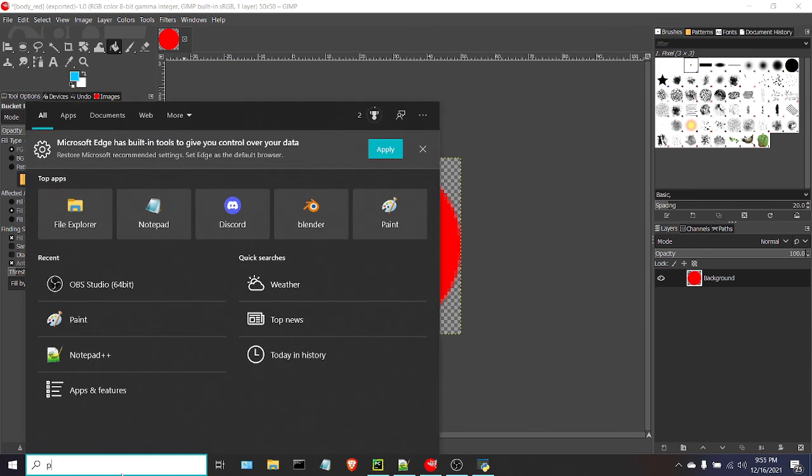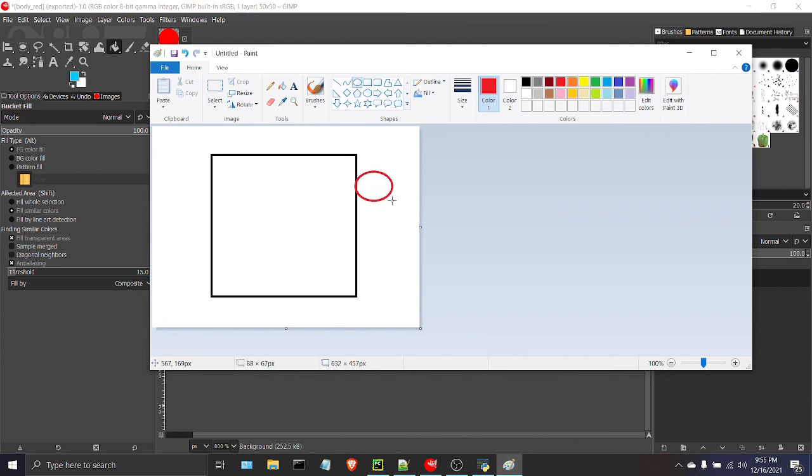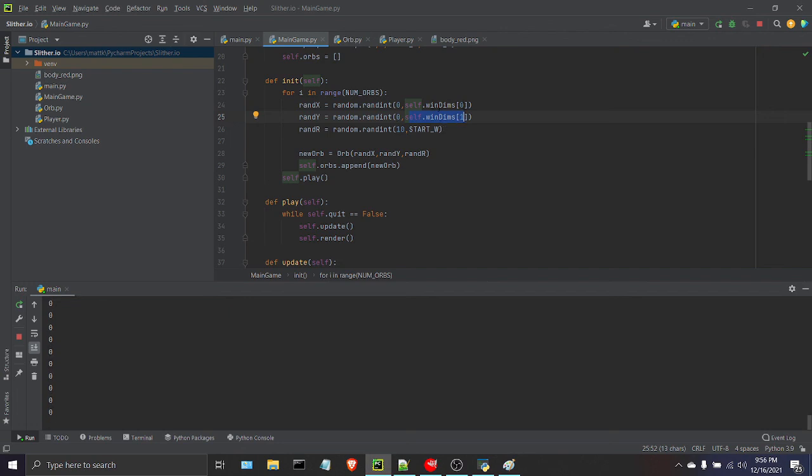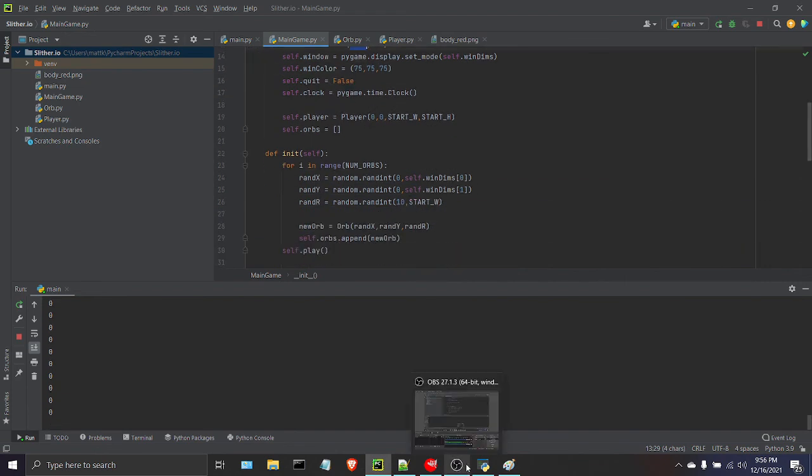which means, and I ought to open Paint to illustrate this, which means if this is my window viewing space here, and I have an orb that spawns right here, even though it's outside of the screen by a normal definition, its corner meets the requirements. Its corner, the top left corner here, its X is actually the screen width, which can happen by a very small chance according to our code here. The X can be the width of the screen. It just spawns anywhere from 0 to the width of the screen, which is a 1 in like 1,000th chance here. But it could happen.